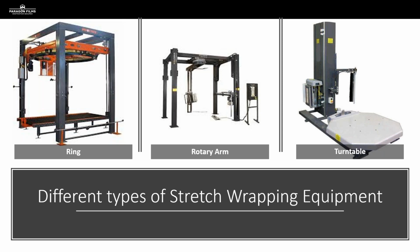So let's just start by identifying a few types of equipment. So you can see there from left to right, we've got a ring wrapper, a rotary arm, and a turntable. So on that ring wrapper, some people call it a ringer. We typically see these in our very high throughput applications where speed is key. A lot of these ring setups can run at 60 RPM, sometimes higher. So we're going to see these at our operations where throughput is one of the most critical factors for them, and they need to get loads wrapped and moved along as quickly as possible.